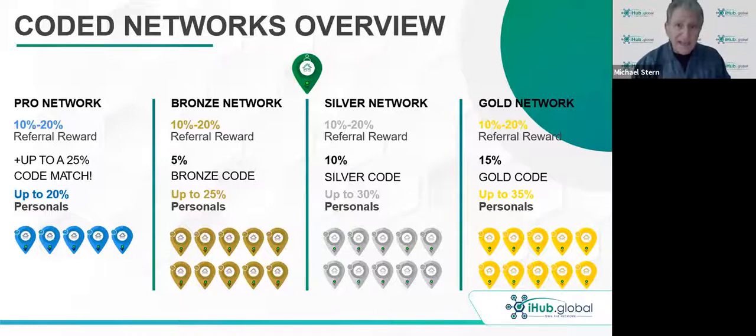Let's see, how to calculate the bronze network commission just from 10 people. We'll look at something like that towards the end once we go through everything. But essentially, when you're thinking about this code, it's 5% of what the unit earns. I want to hold that to the next portion because I think it's a little bit cleaner to see. Is there anything else, Chuck, on this particular slide before we continue?